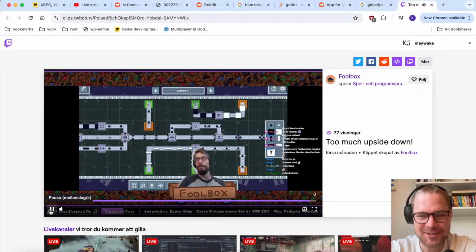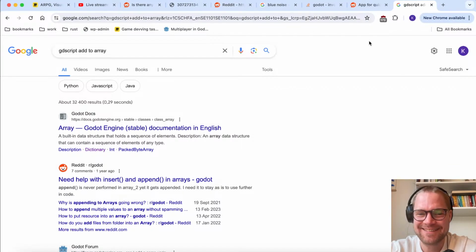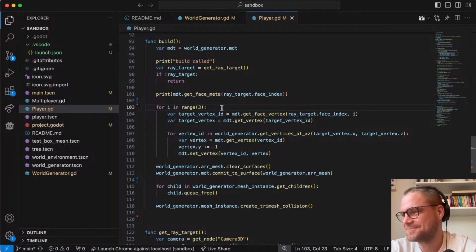I'm getting dizzy by watching it. Box. Nice. Oh, you made it in Godot. Nice. Connect Godot to OBS via WebSockets. Cool. That's really cool.